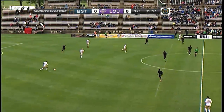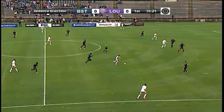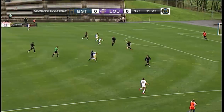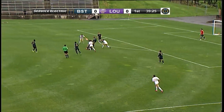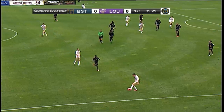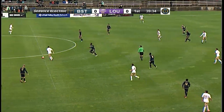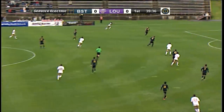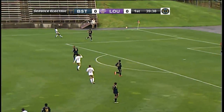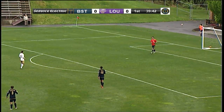Fabian Herbers is not happy. You know, him and Leo Fernandez are pressing high, but they want that third guy coming in to help. Everybody needs to be on the same page when they're pressing. Good slide by Austin Trusty, the Union Academy player. He switched the point of attack now to Dakers. Will run out of real estate, and a goal kick for John McCarthy.